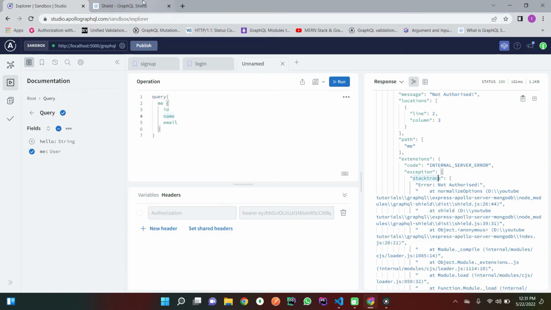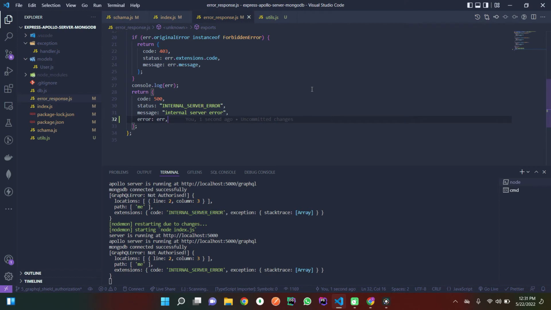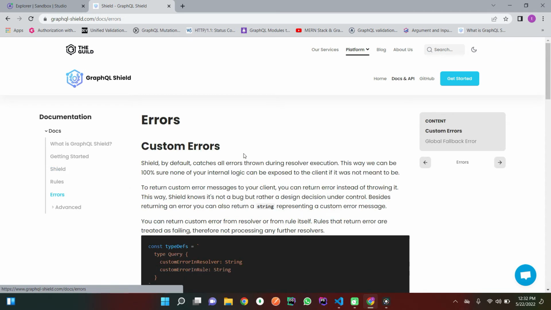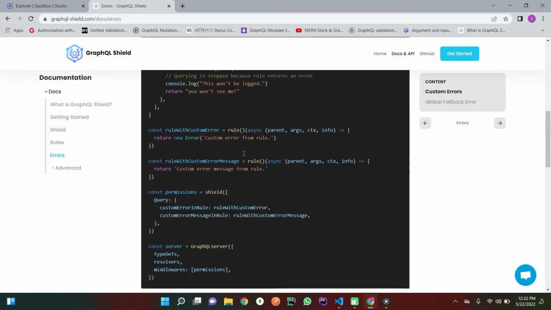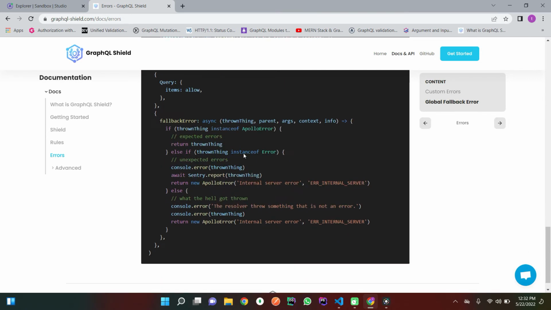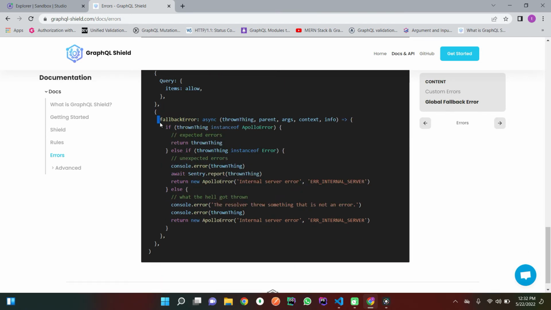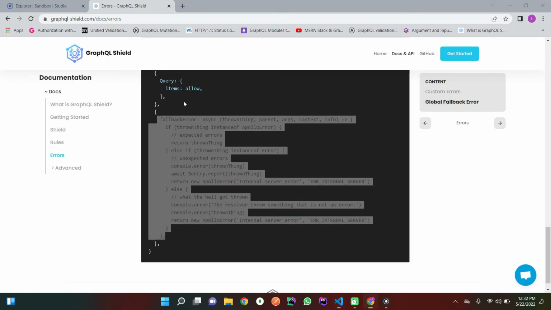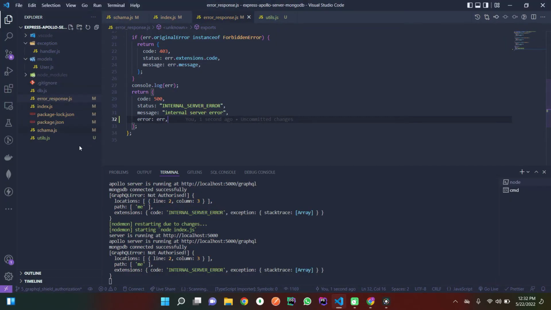There are many ways to do this, but we are going to use the GraphQL Shield option fallbackError. This is the fallback error which we can see here.